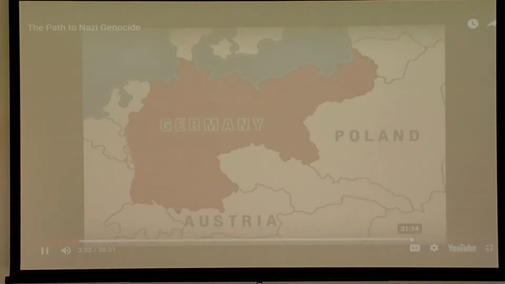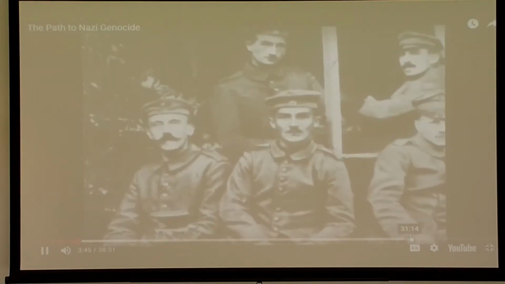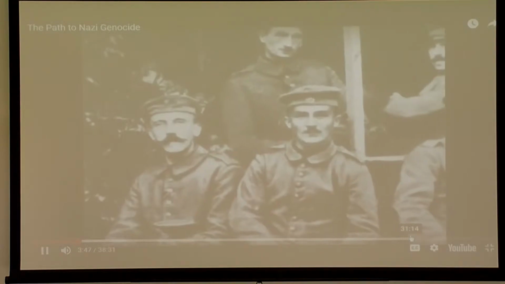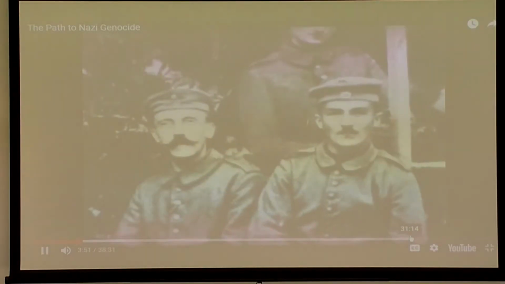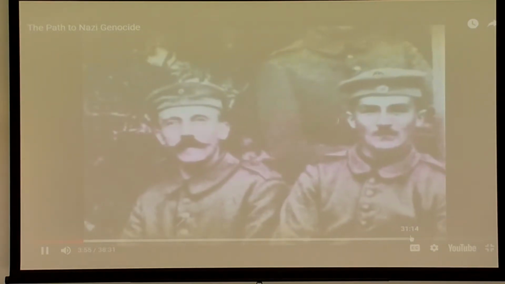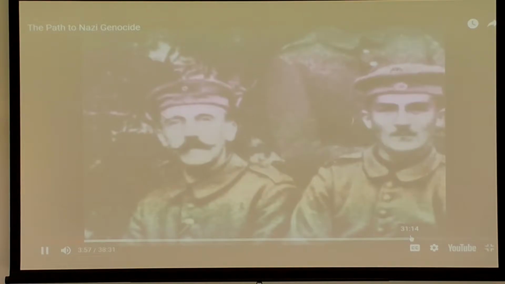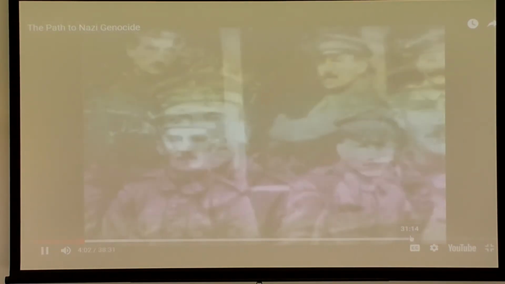Germany's territory was reduced by 13%. Germany was forced to accept full responsibility for starting the war and to pay heavy reparations. To many, including 30-year-old former Army Corporal Adolf Hitler, it seemed the country had been stabbed in the back, betrayed by subversives at home and by the government who accepted the armistice.